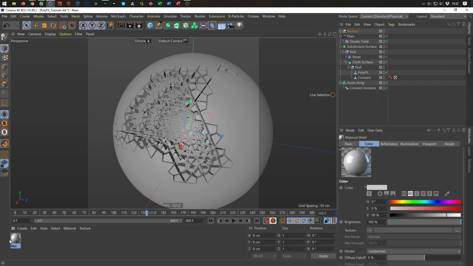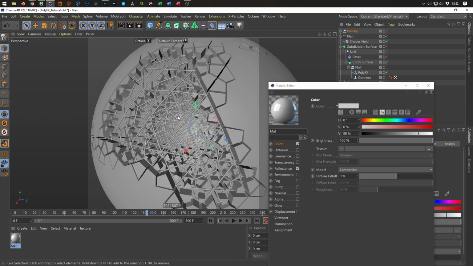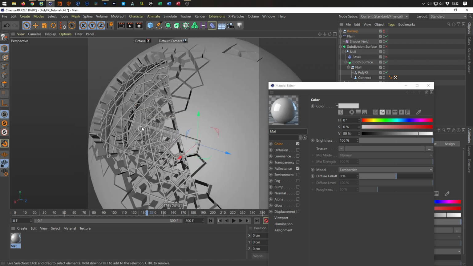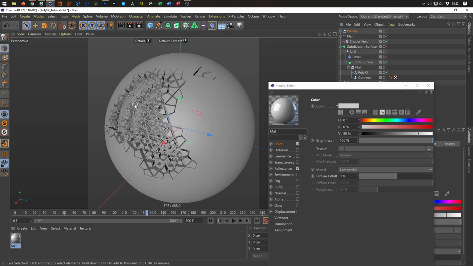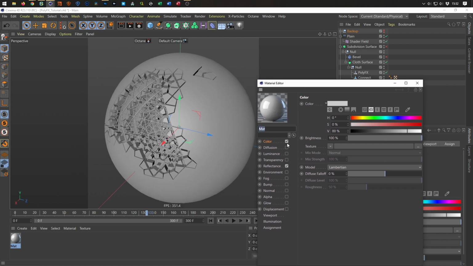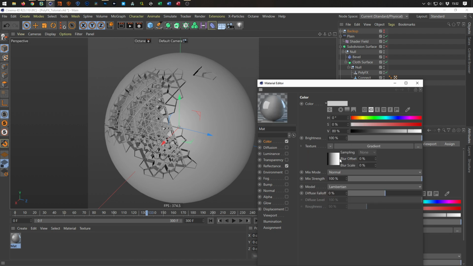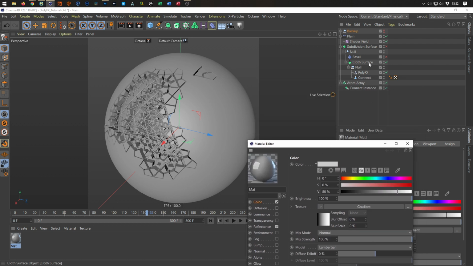I make a new material, and I need 3 different colors, one for each sphere here. How can we do this? We need a gradient and put it on our subdivision surface.